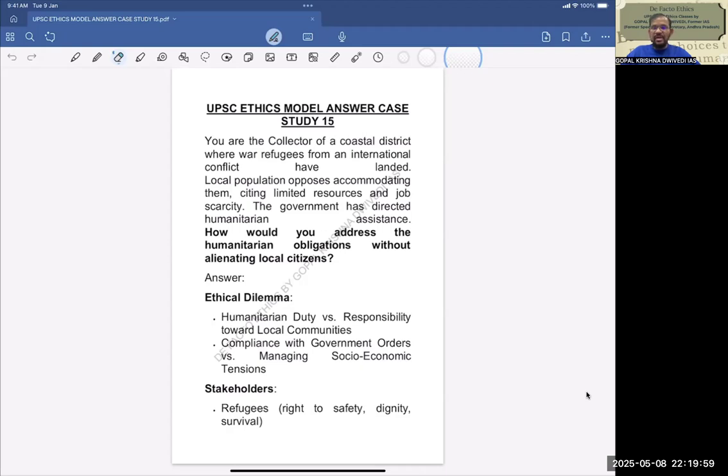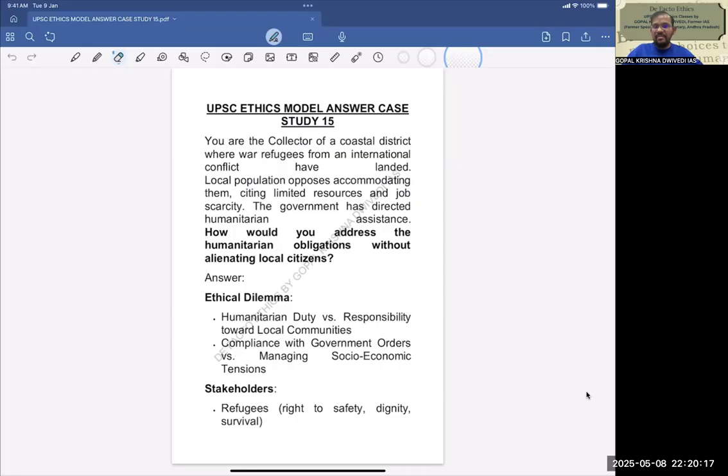Now, as I keep on telling, let us follow the Kidder's dilemma paradigms and Potter box model, and let us try to analyze first what are the ethical principles involved, who are the stakeholders, what are the options available, and then we can define what are the steps and how it can be justified.